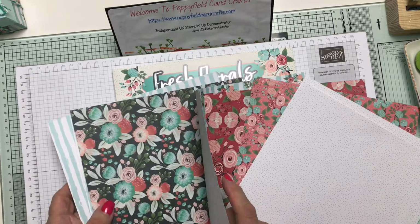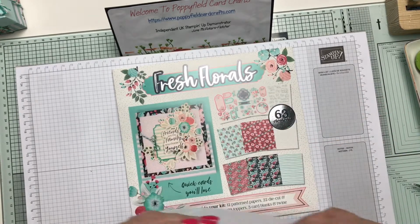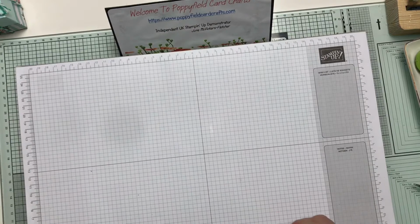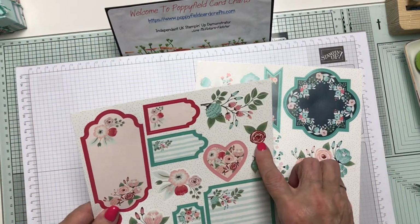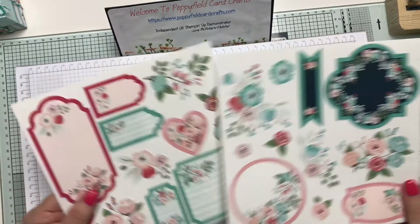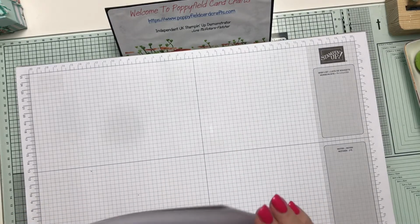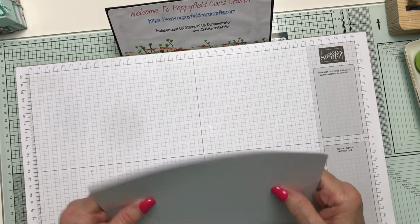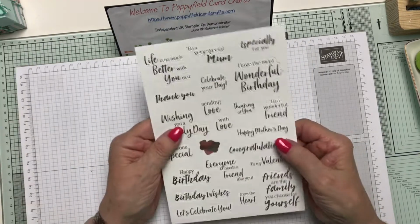I love that. And I like the dramatic black as well. So they are the 8 by 8 papers. You also get some tags and frames and little flowers, and they just push out from there, 2 sheets. You get, I think it's 5 card blanks. They're 4 by 6, some twine, and then finally some toppers which just pop out, and I have used one.